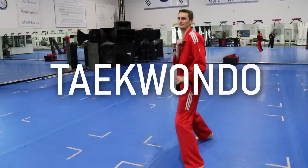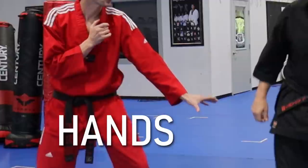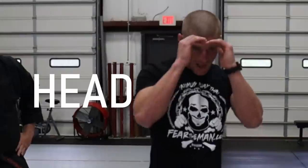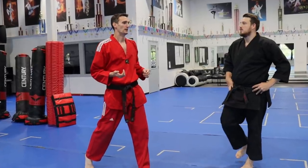The first thing you should learn in your martial arts class is how to stand. Today I want to break down four different martial arts styles and their fighting stance: Karate, Muay Thai, Taekwondo, and Wushu Kung Fu. Within each of these styles, we'll take a look at their hands, feet, angles, noggin, and the purpose of the stance. While some are based off of competition, self-defense, or creativity in general, they have more in common than you'd think.